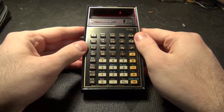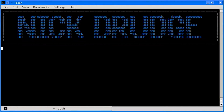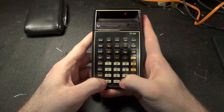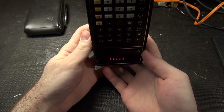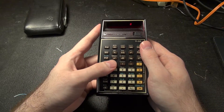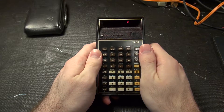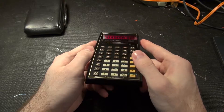And it works. How is that even possible? So how is it possible I got this calculator to work? Because isn't this one of those models that uses a rechargeable battery? And this is from the 70s or something — pretty old when it comes to batteries, especially rechargeable ones. How am I making it work?